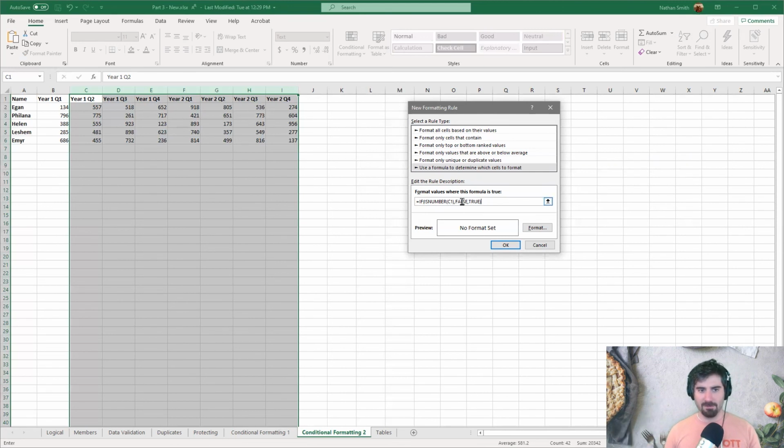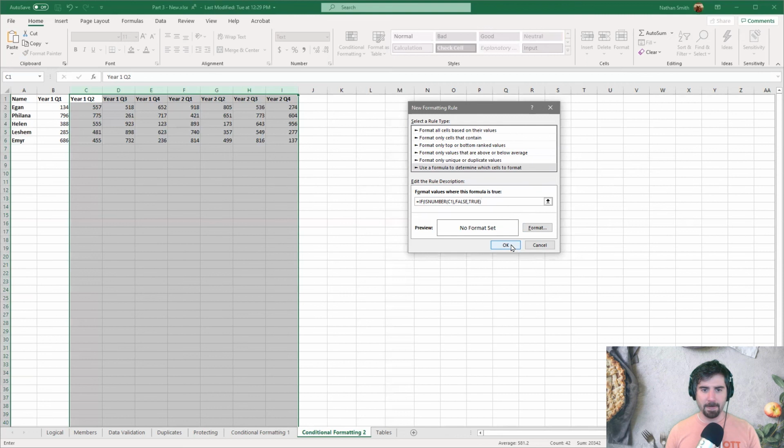So we'll return false, and that'll be the value of the whole formula. If it's not a number, then we'll use the value if false, which is true, so it'll come back and say true, and it'll say, oh, okay, maybe I do need to format. But we're actually also going to leave the format blank, because what we want it to do is leave the cell unchanged if there's not a numerical value in there.